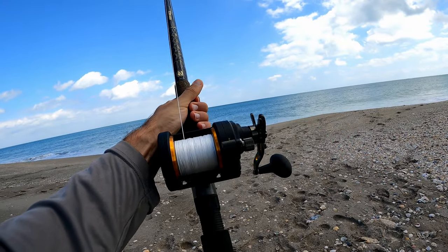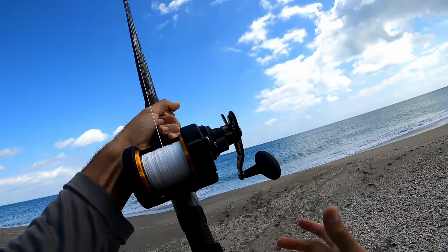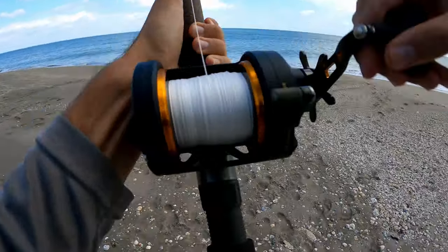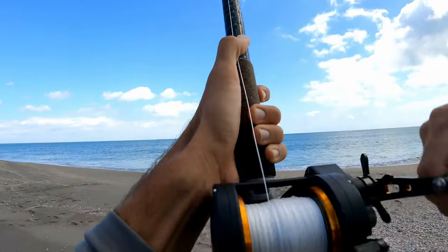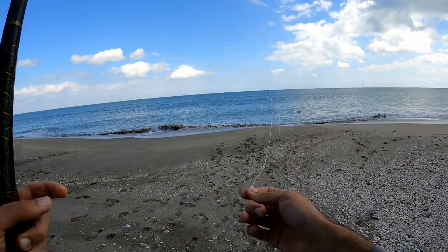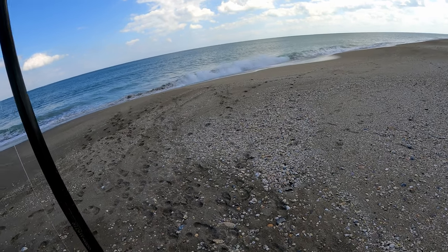All right, don't come off. Oh, this one broke. That was a big shark if it broke off. Yeah, I'm gonna go ahead and say that was probably a big shark. Well, I've got some more rigs that will definitely hold up better than that, so I guess we're just gonna get back out there.